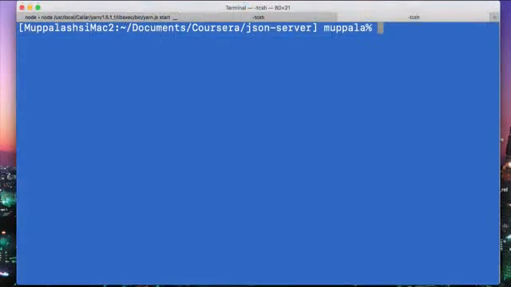So to do that, at the prompt in your terminal, type npm install -g json-server, and then let that complete the installation of the JSON server npm module as a global module. Now, in case you are doing this on a Linux or a Mac, make sure to use sudo in front of it.